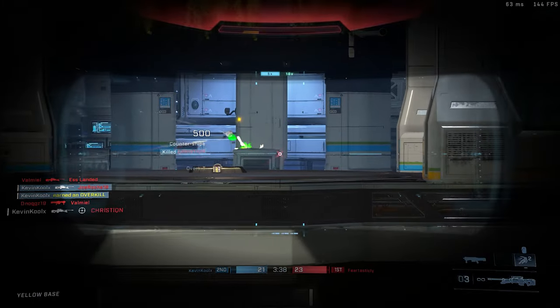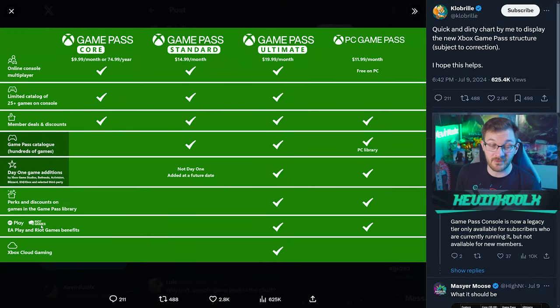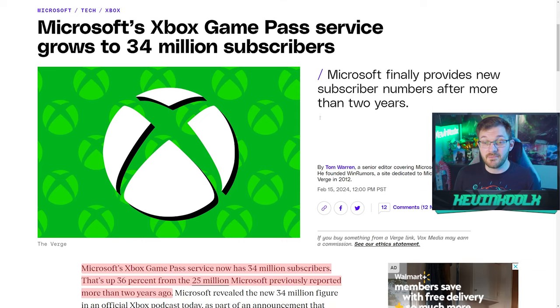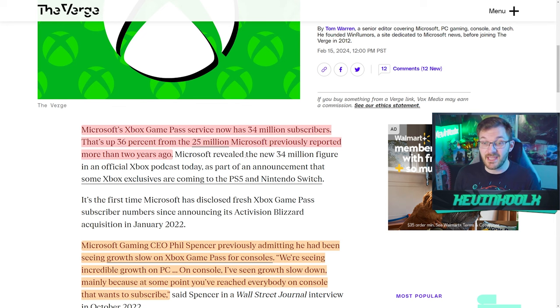Especially having no day one access on Game Pass, Xbox's big thing that they're pushing. And also no EA Play and Riot Games, which is a big bonus as well. And the head of Xbox, Phil Spencer, even admitted this in an article earlier this year from The Verge, where they say that 34 million people are now subscribers to Game Pass, which is a great number. Apparently it's a 36% increase from a couple years ago when it was 25 million. So we've seen that improvement.